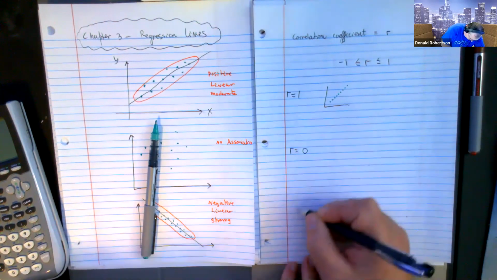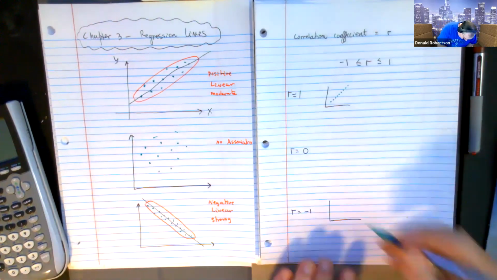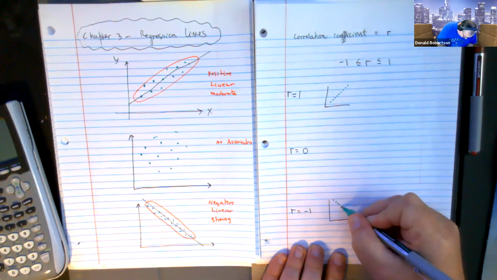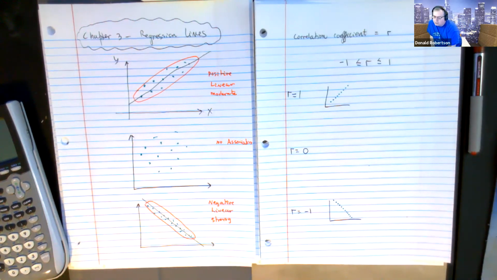R equals 0, and then -1. So let's go to -1. -1 is also a perfect straight line. Do you see that it's just pointing downwards, right? So if I tell you the correlation coefficient is 0.8, don't you know that it's a positive association because of that? And if I tell you it's -0.7, you know it's a negative correlation. That works really well with the positive slope and the negative slope as well, doesn't it? So all the terms kind of follow each other, right? They all kind of go together.